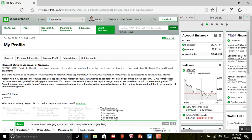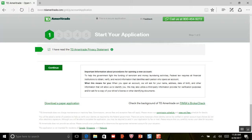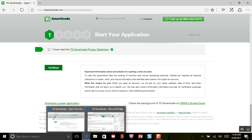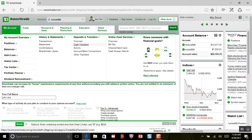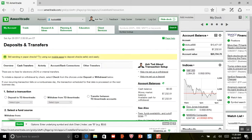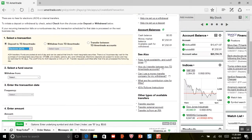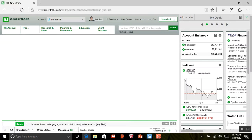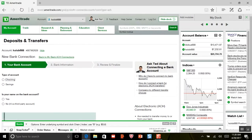So that's it, ladies and gentlemen. Again, the first thing you do is you open an account with an online broker, and you can pick Ameritrade or any account. Most of the brokers are very similar. And then the second thing you do is you fund your account. Again, go to cash transfers here, and then you put deposit, and you select the type, electronic. They're the fastest. It takes about 5 business days for your money to get there. Withdraw from, create your bank setup, and then you're going to pick a username, and hit continue, and it's all pretty self-explanatory. And remember, if you get stuck, call that 800 number.